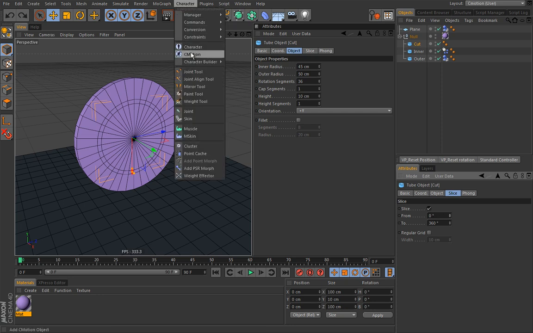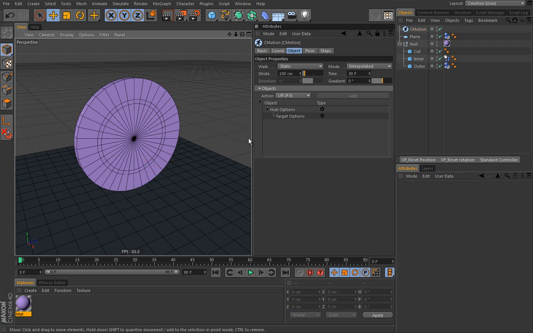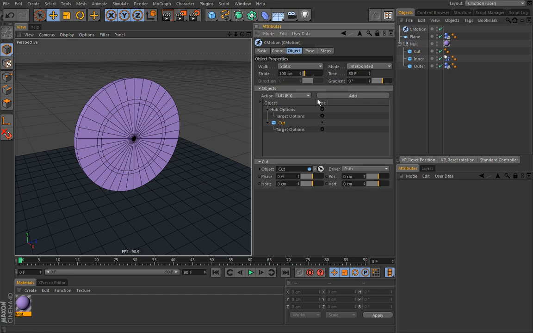So let's drop in a C motion here, enable it. Let's lock this guy to that C motion, and let's lock this guy to nothing so it's not bothering us. And let's drop that cut object inside and create a parameter action for it like this.